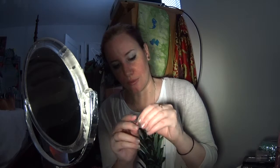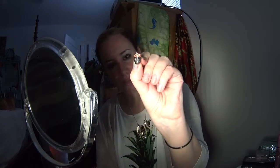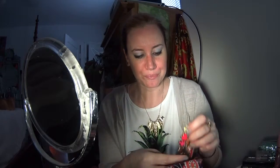I was getting a lot of compliments on Betsy Johnson. Betsy Johnson's awesome. If you want kind of a punk look that's mixed with glam and all kinds of stuff, I wanted to show you one of her earrings. This is beautiful. It's got the skull and the crown. I mean, it doesn't get much cooler than that. I got my little peace signs on, but it's real blingy and really fun if you just want to gussy up for a night out on the town. I think it's like $12 for her sets of earrings. It might get up to $34.